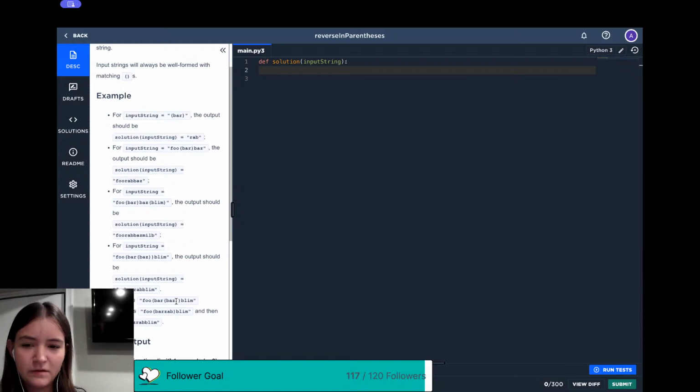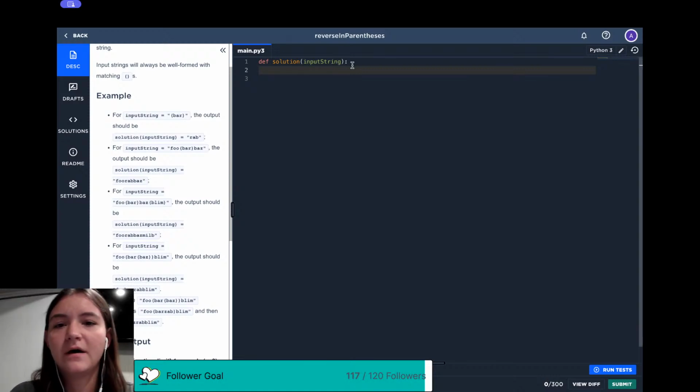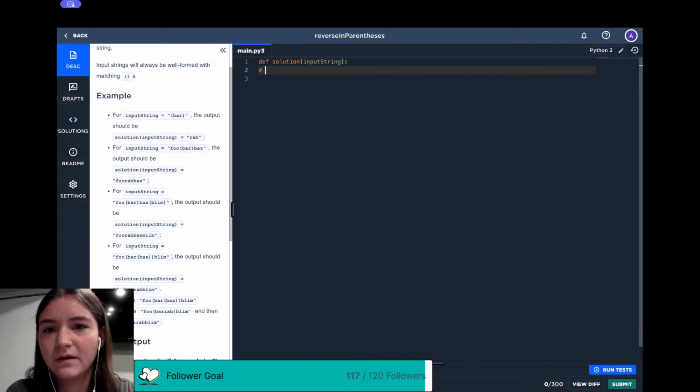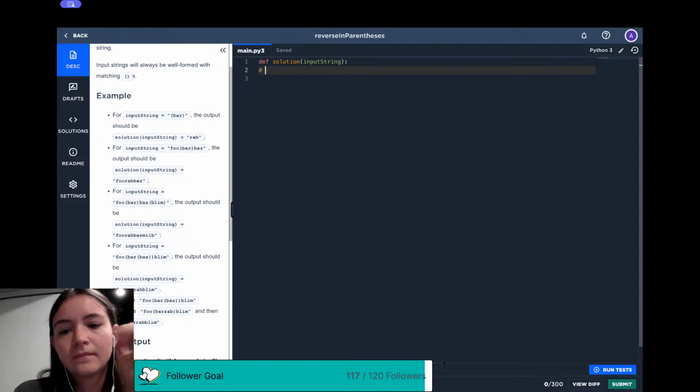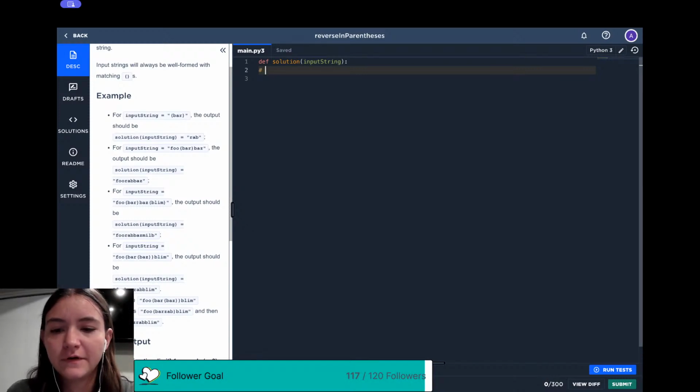Thinking about it in a stack way, we could have a stack. Once we find an open parenthesis, we can add it to the stack.